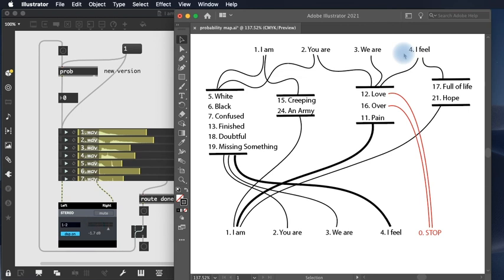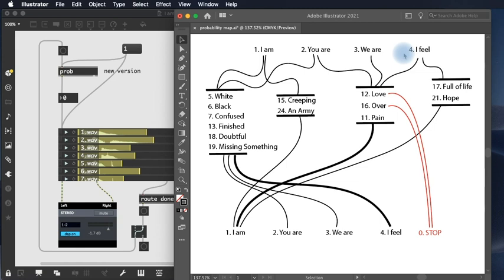A short one. So this is just the start of thinking about organizing material in a different way. Not making every decision, but making a sphere of possibilities within which the computer does some of the fine decision making, but we have created an overarching structure.